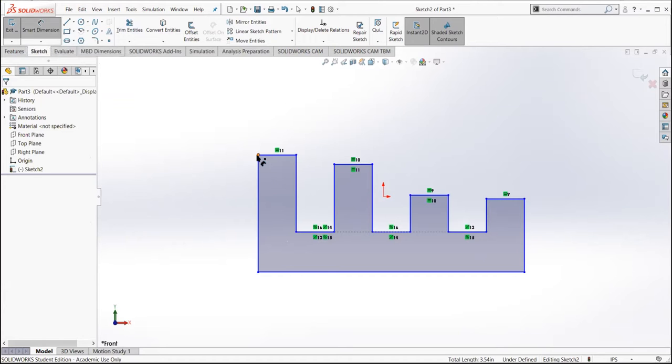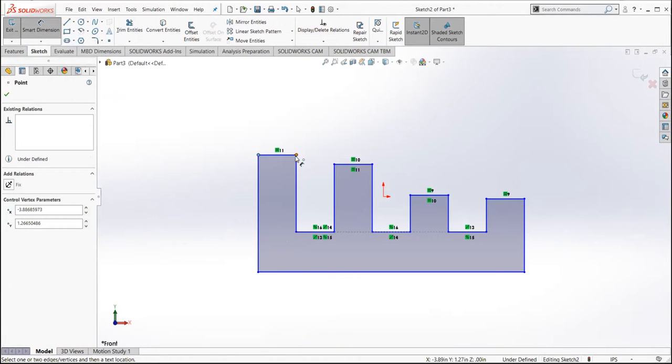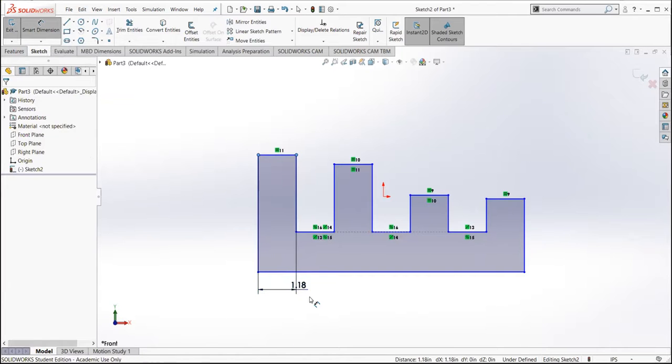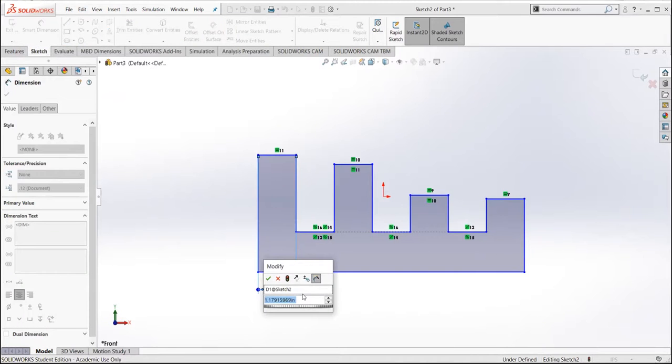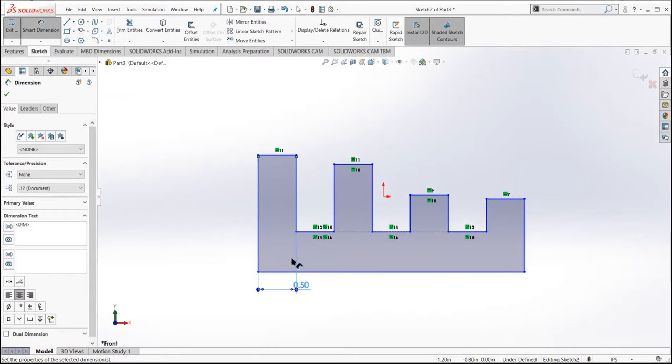You can select the origin point and the other point the same way you used to draw the line. You can adjust the dimension later and put the correct one.